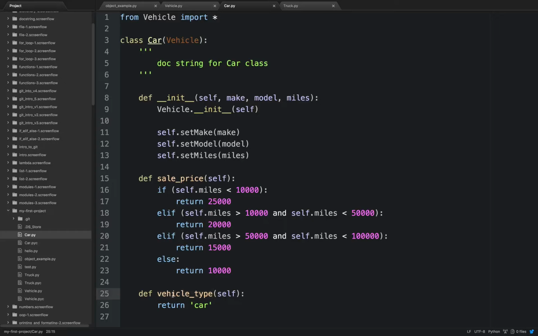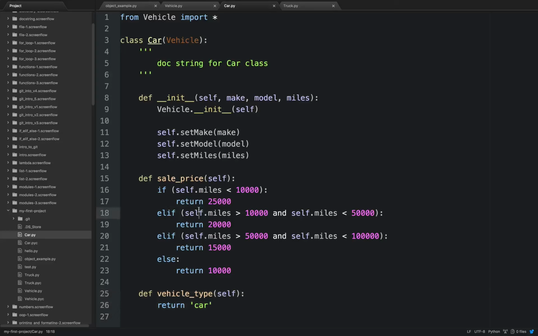As long as you write the function with the exact same name and exact same parameters as what your prototype was in your base class, you actually overwrite that particular function. So now whenever I call vehicle type, we use the local function vehicle type in our car's object as opposed to the one in vehicle itself.